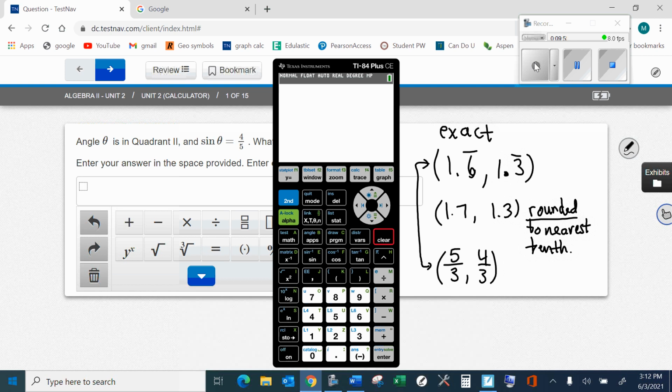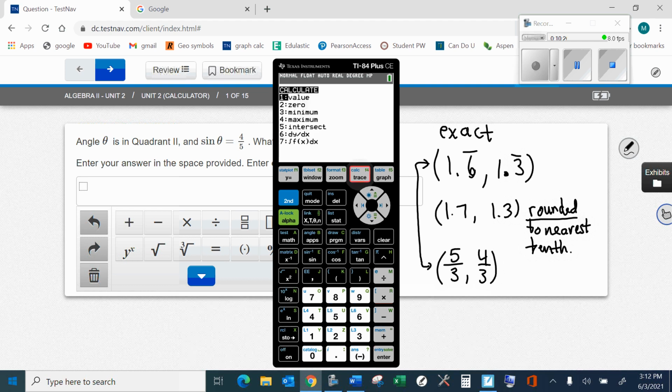Next thing is what happens if I need x squared? I'm going to do a parabola. I'm going to change this to y equals 3x, and I need the squared button. The squared button is right over here. This last one you see, it's in red on the left side above the log button or below the matrix button is the squared button. 3x squared, let's say, minus 4. Okay, and we want to find that intersection.